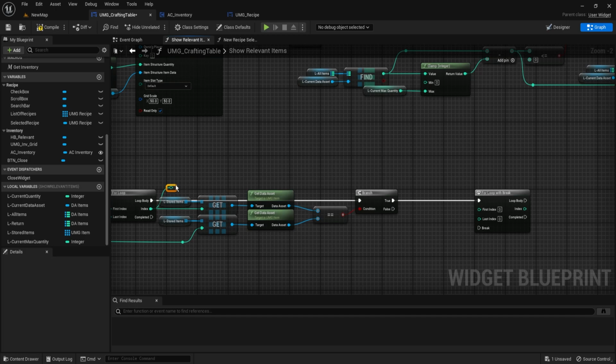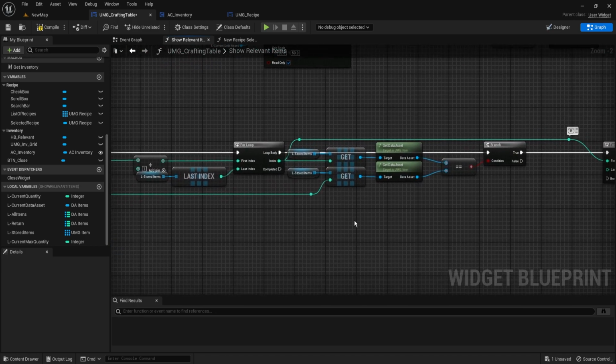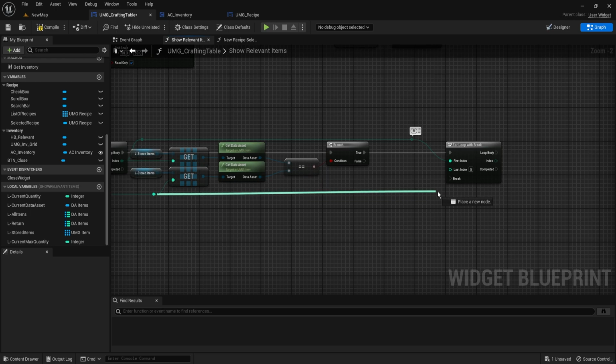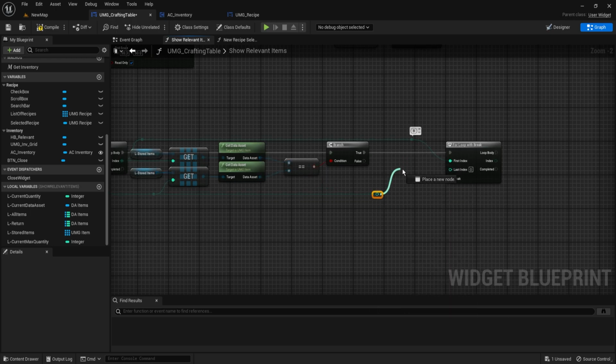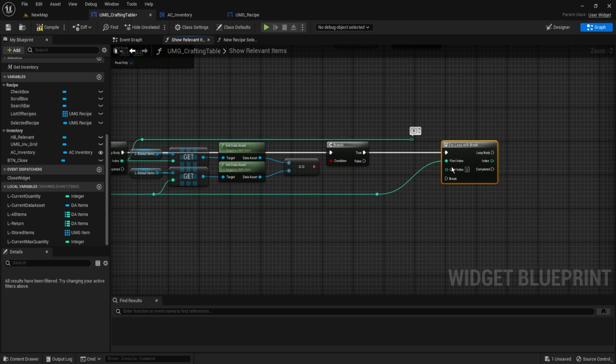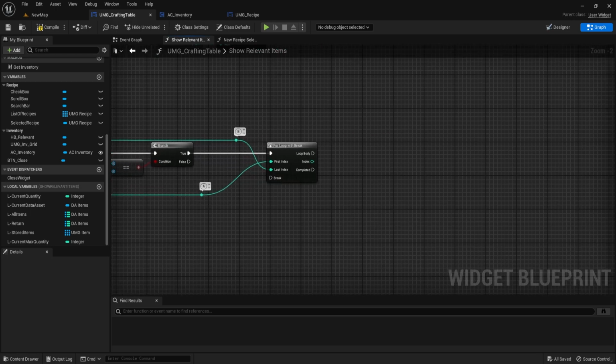So just to help, we're going to reroute this all the way to the first, and I'm going to mark here B, and B means it's for the second one. And because we're going to need this one here for the last index, sorry, no, I got that wrong. This is going to be for the first index, and this is going to be for the last one. So this is A. So just mark it here, just so it's very well written.